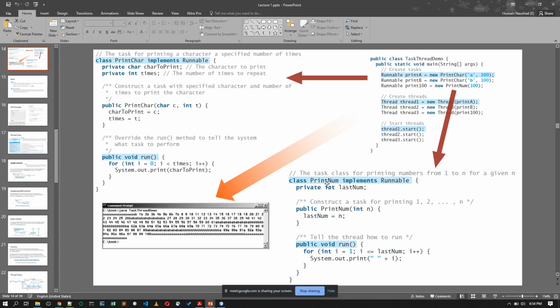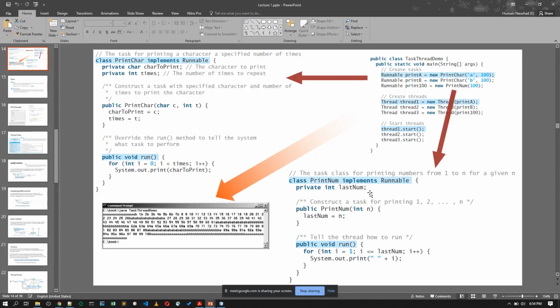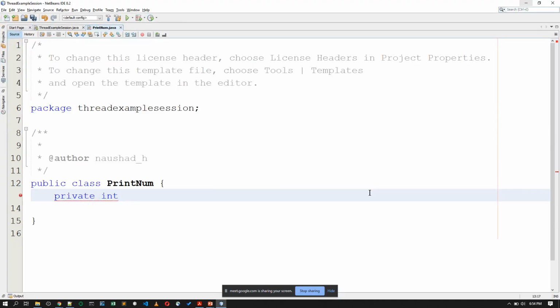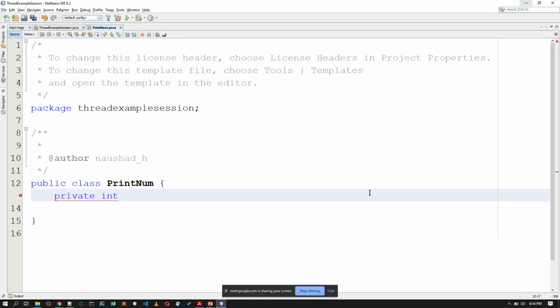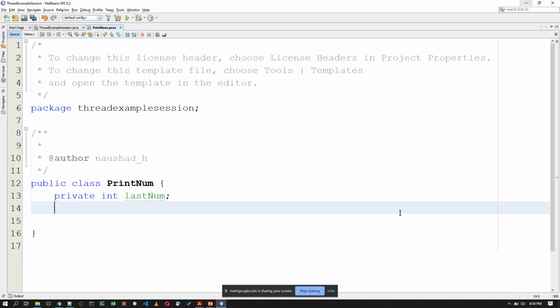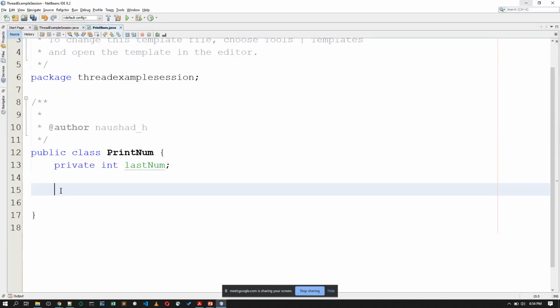So we have print num that implements runnable. For now we are not going to do the implementation, we are just going to use procedural programming up to the last number. So probably we did this in the last class itself, I think. We're just going to repeat this, because we are going to practice the yield method and the sleep method and those things. So you have here the number that you have to print, and then you are going to create your constructor that you will use. In this case, this constructor has the same name as the class name. Those are things that you have already studied in Java.